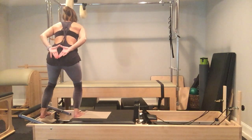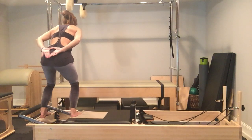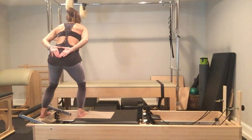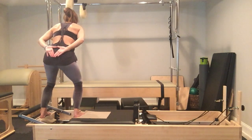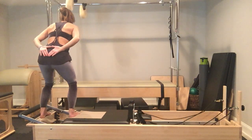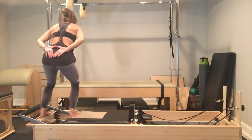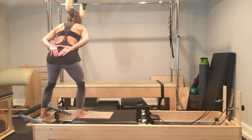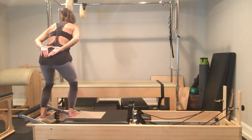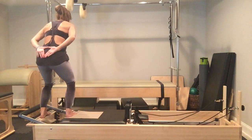Standing platform leg. Straighten and then squeeze your glutes at the top. Don't pop your hip like I just did. Straighten and squeeze. And in. Here's 3, abs up and in. Here's 4, shoulder blades down your back. 5, 6, here's 7, and 8. And then we're going to bring the carriage into the bumper.